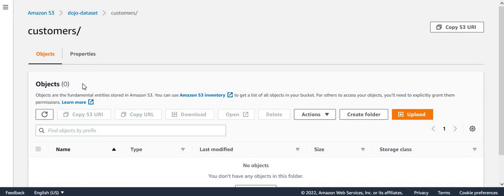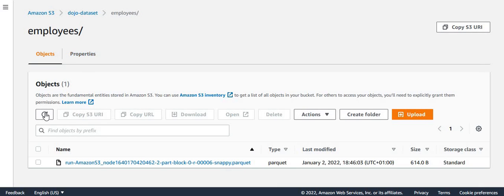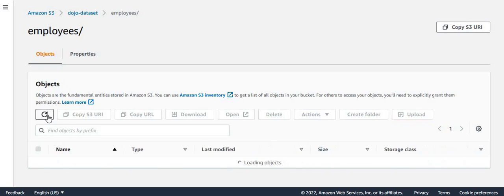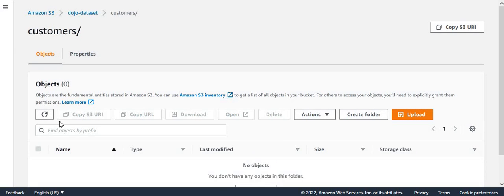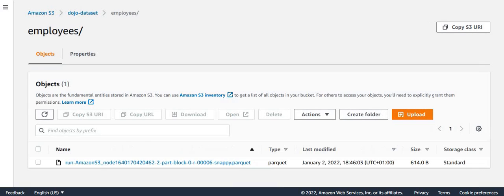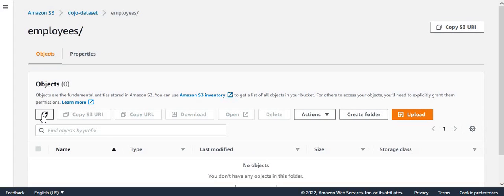Here we go. See, customers gone. So the file was there, now it's not there anymore. Similarly, if I go to employees, the file is there, refresh it, it should not be there anymore, or it should go anytime now. Okay, it's gone. And if I come over here, come on. Probably have to wait for some more time. Yeah, here we go. Employees also, the data is gone.